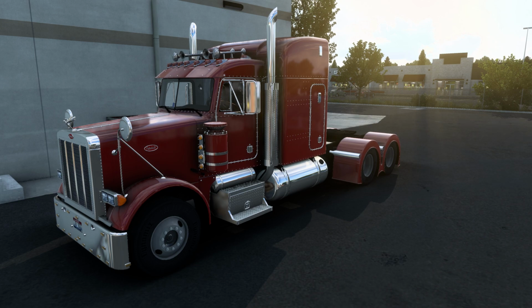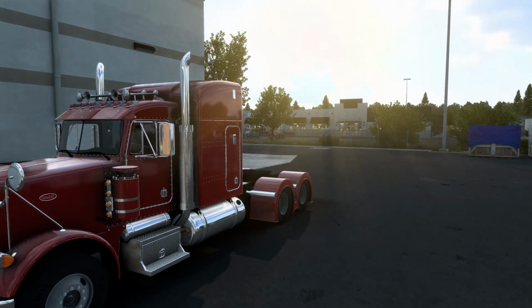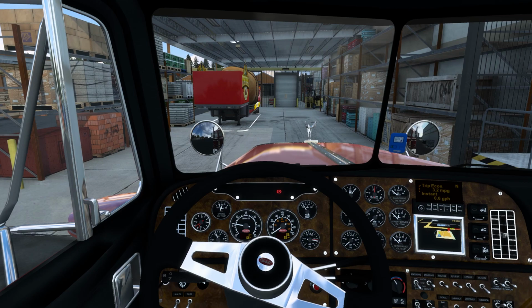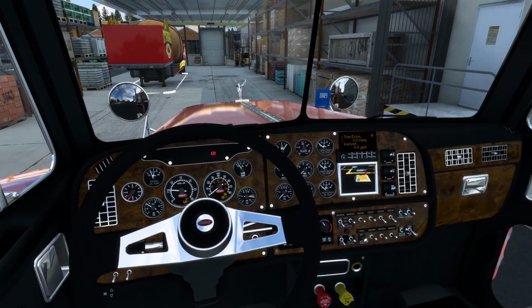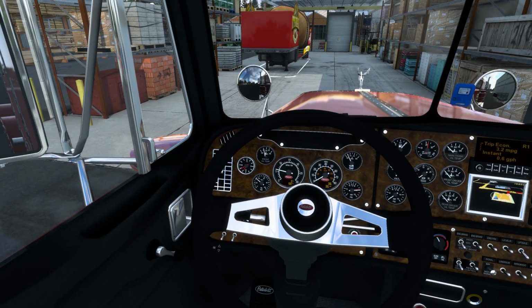So I do have a 515 horsepower Detroit Diesel Series 60 engine, and we do have an 18 speed with a retarder. Taking a look at the interior, very nice looking older Peterbilt interior today. And that is the trailer we are going to be hooking onto. So let's go ahead and waste no time in doing that.